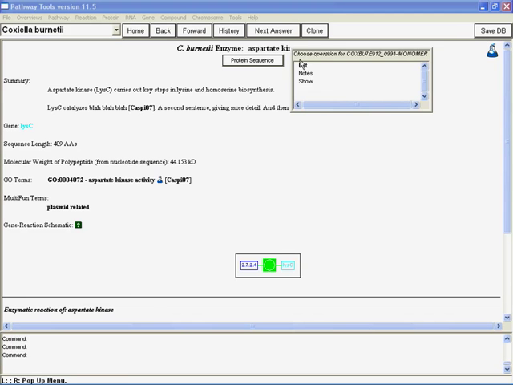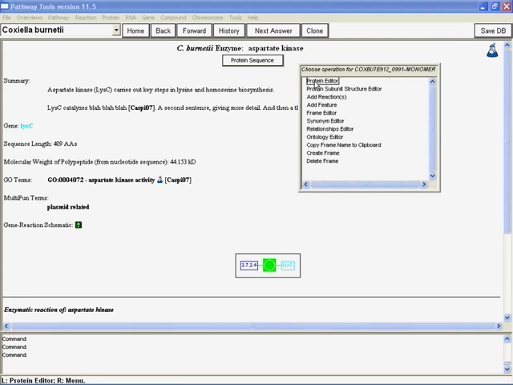Now going back in one more time, there is one other thing of major note, well, two other things that you can do here. You can add frames and hyperlinks. Now a hyperlink is exactly that. It's going to go out to an outside URL and it will open up in the appropriate web browser, and you can add a frame, and that might be if you said something like lyc interacts with, and then when you click on frame, in this case it's going to give me a big view of things I've looked at recently. So let's pick protein rec A, and it puts the frame ID in.